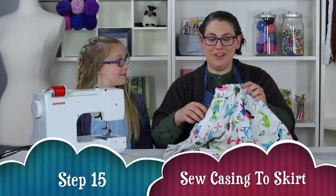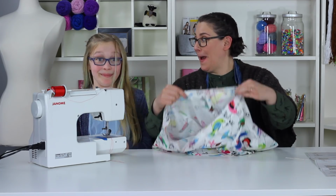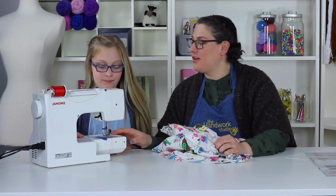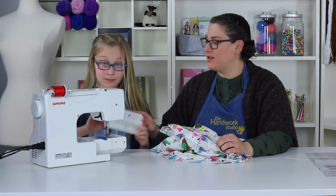All right, step 15, we are going to sew the casing to the skirt. I know you're getting excited. All right, so Anna's over here at the sewing machine again. Anna, I'm actually going to remove the storage compartment on our sewing machine.